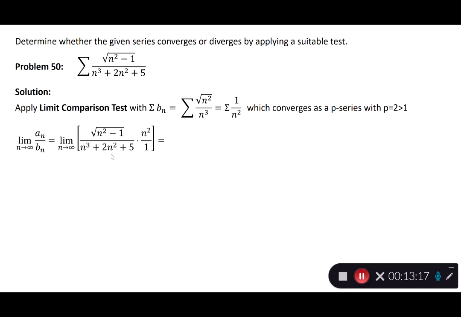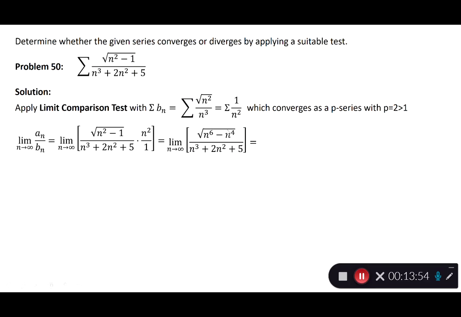Check this out. There are two ways of doing this. Well, on the square root of n square minus 1, as n approaches infinity, that minus 1 can be ignored. So ignore the minus 1 under the radical, and so we just have square root of n square, which is n, times n square. So n cube on the top, and again ignoring the lower order terms in the bottom, we just have an n cube. So, I did it this way. All right. Either way is fine.